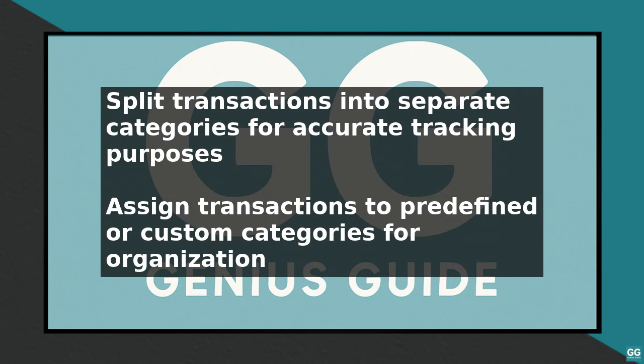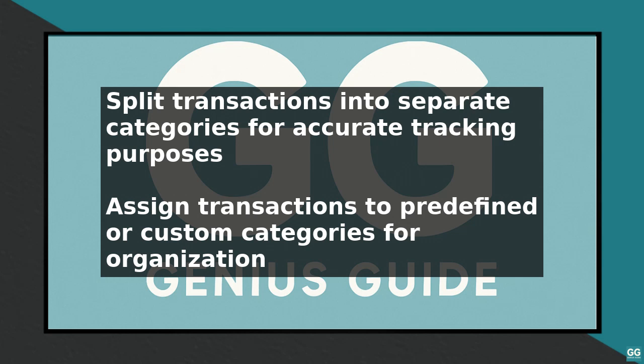To get the most out of Mint, it is essential to categorize your transactions accurately. Mint provides predefined categories, but you can also create custom categories that fit your specific needs. Additionally, Mint allows you to set budgets for each category, which helps you stay within your means and avoid overspending.